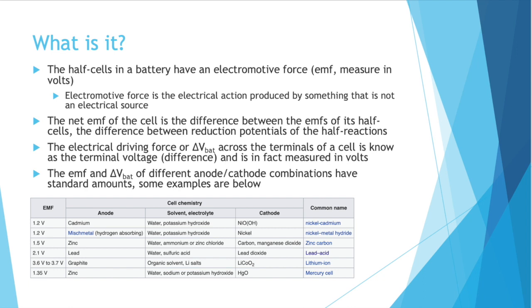This really surprised me when I did research for this video. I would have assumed the voltage of a battery came from the design, or how many half cells were in the battery. And I guess in a way the design is involved, but it's more so the properties of the anode and cathode that determine your voltage, not the quantity of half cells. And that's very interesting. I'll let you look at that table for a minute before we move on.